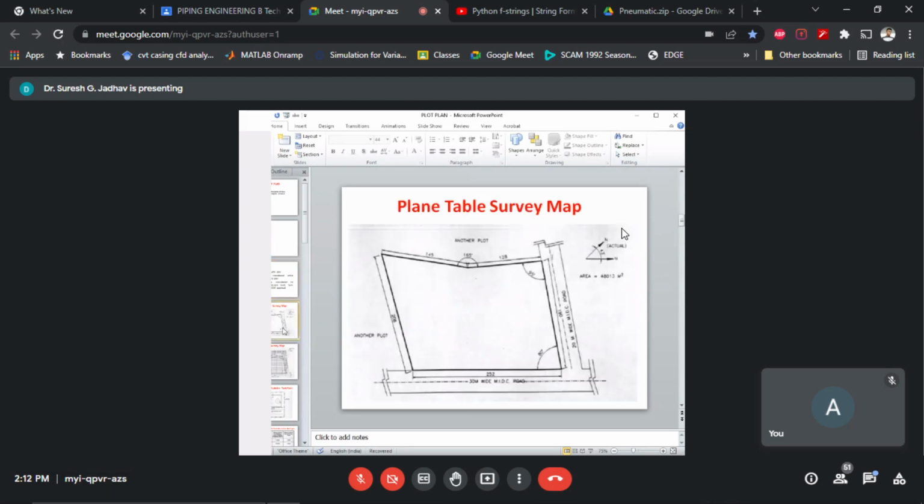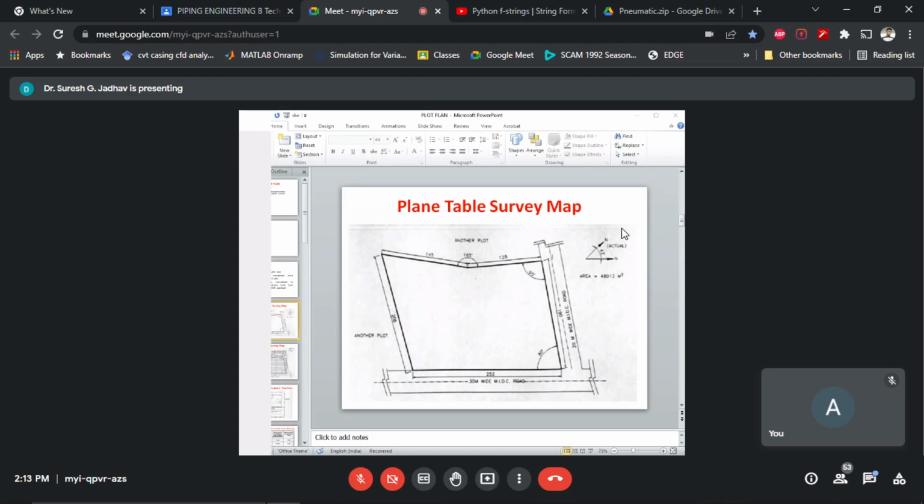See here, we discussed yesterday that there is a plane table survey map. So that kind of plane table survey map is drawn in industry, based on the basic design data, so that we can consider the respective locations.